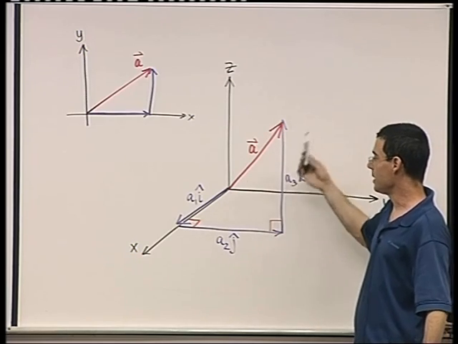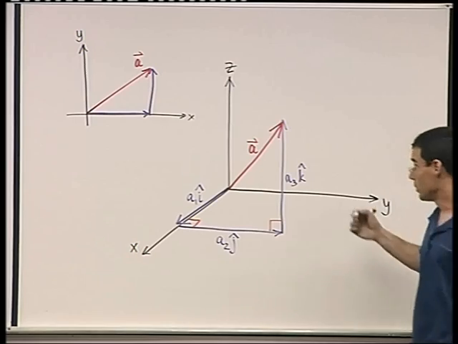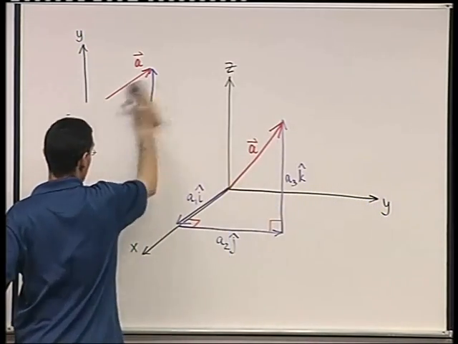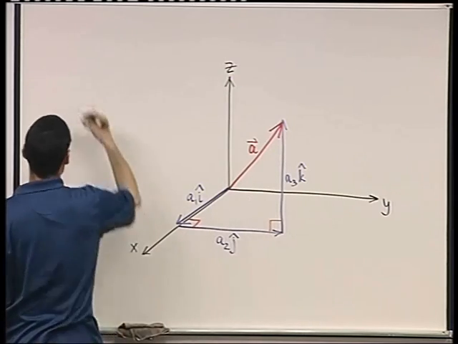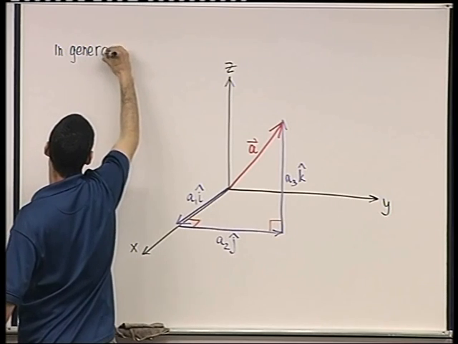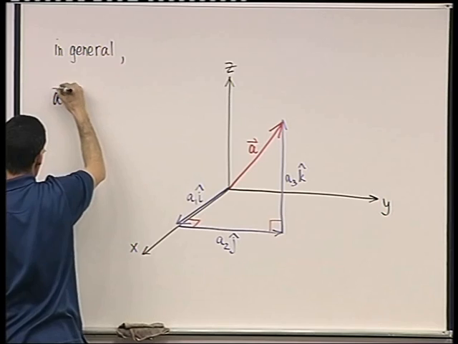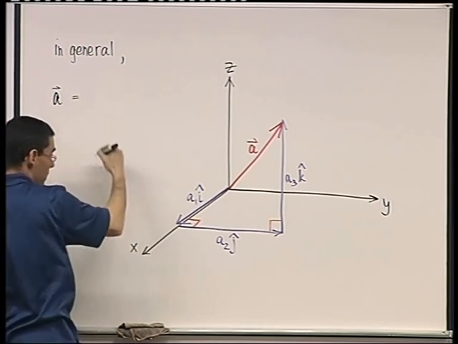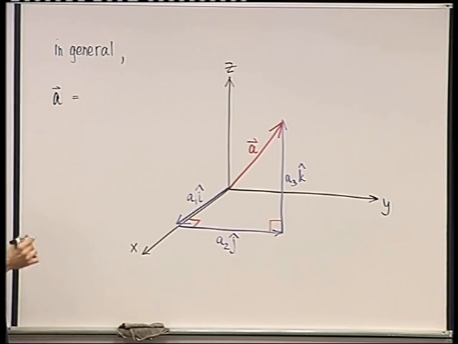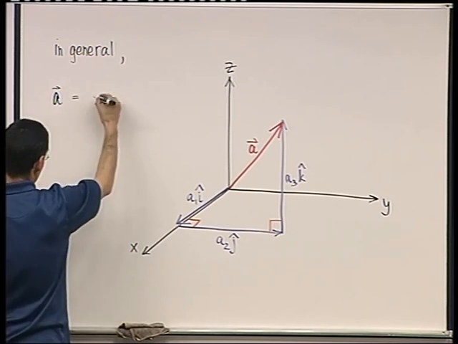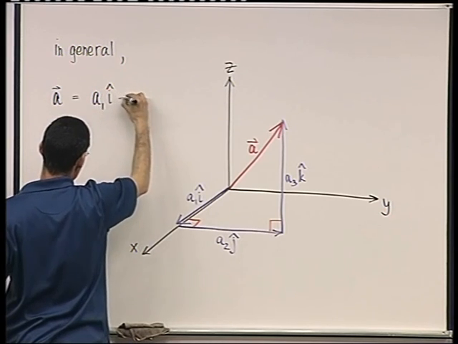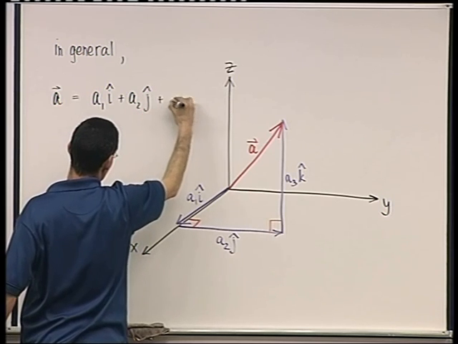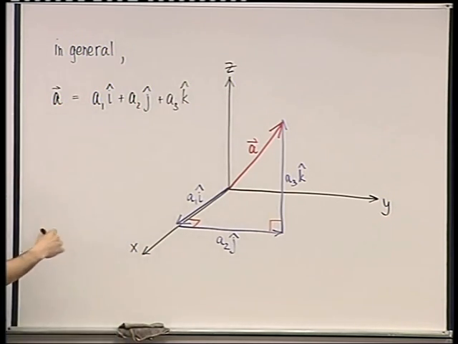You can start with the vector A and then break it up into its components. Okay? So in general, let me erase the 2-dimensional picture here. In general, any vector can be written as a sum of scalar products of i, j, and k. Okay? The professional word for it is a linear combination of i, j, and k. That's the word you're going to use in algebra when you talk about these things. So it's A1 times i plus A2 times j plus A3 times k. And this is true for any vector A in 3 dimensions, in 3D space. Okay?